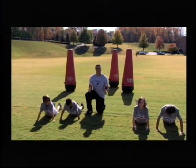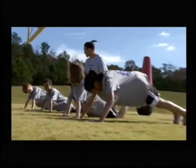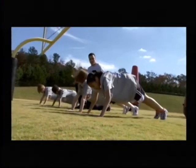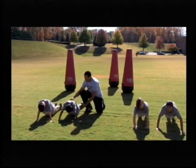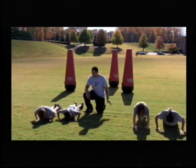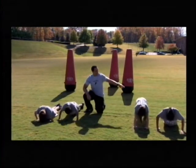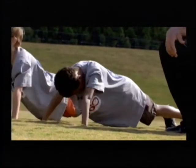And as it gets easier for you, then you can go to the full push-up, which is where you put your feet on the ground. Put your feet on the ground and we're going to do the regular push-up. Keep that back straight. You don't want to lean down like this and hurt your back. You want to make sure you keep that body straight. Let's start them. Down, one, down, two, down, three. Keep your back arched up so you don't hurt it. Down, four, down, five. For more fitness tips, you can go to NFLRush.com.